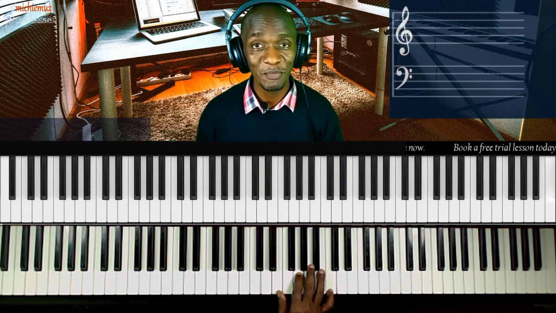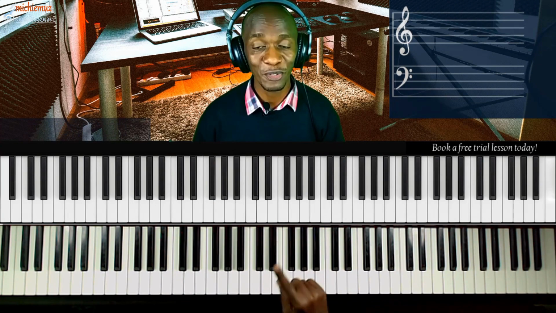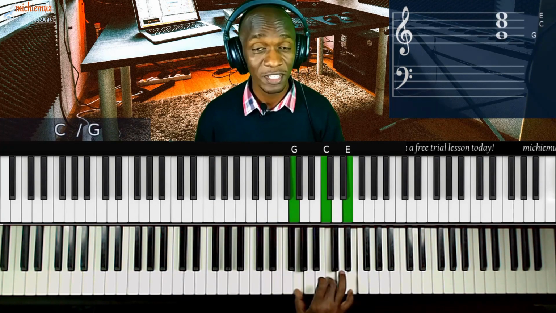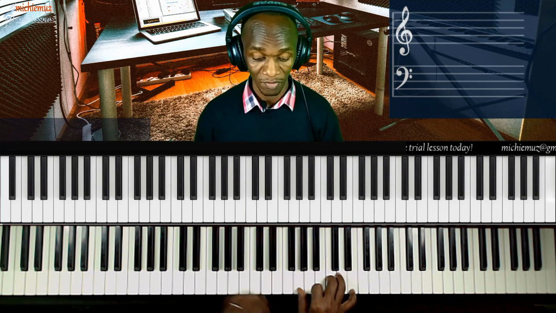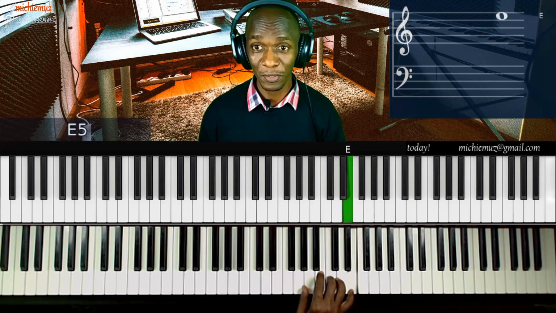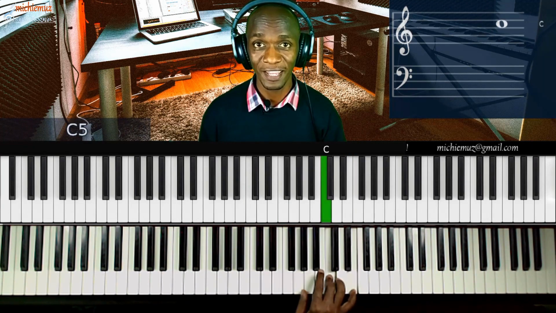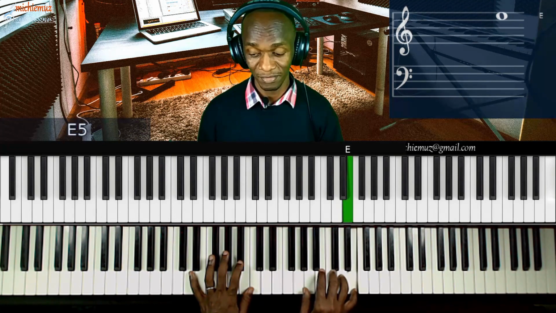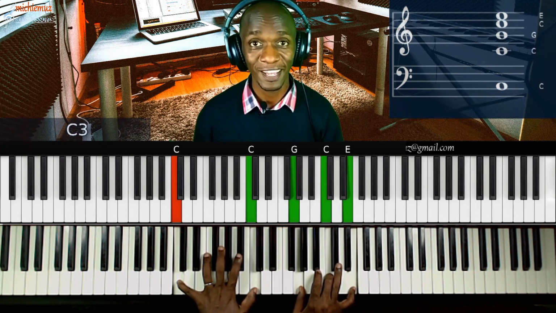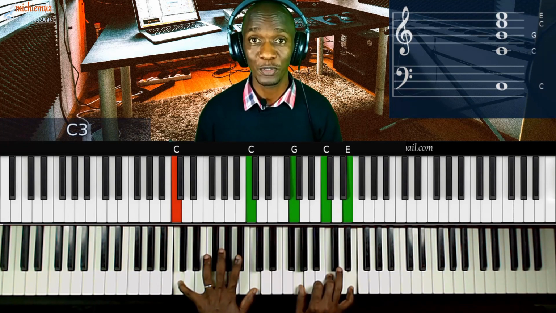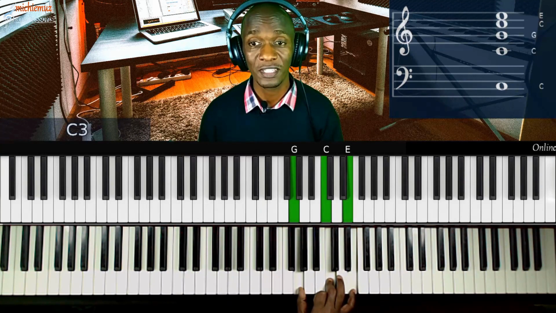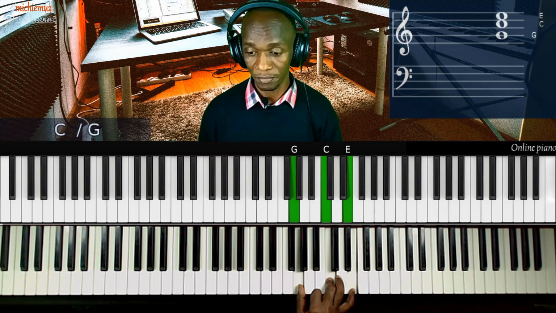You can play the same starting from second inversion of C major. Root position, first position, second inversion. Now, you'll see that the melody is also trying to come about there. Swing low. Yeah, that could be a good position, a better position to play that song from. Swing low, because that's the chord.